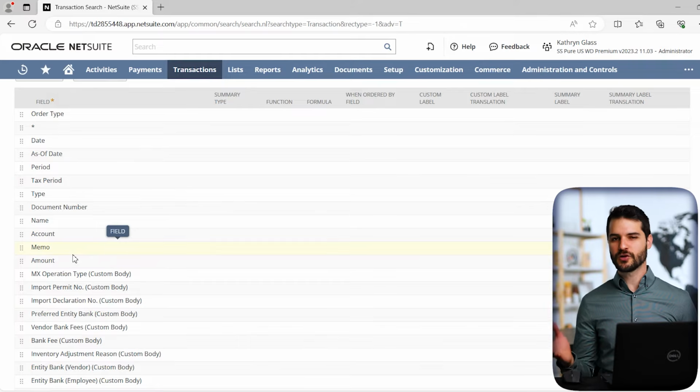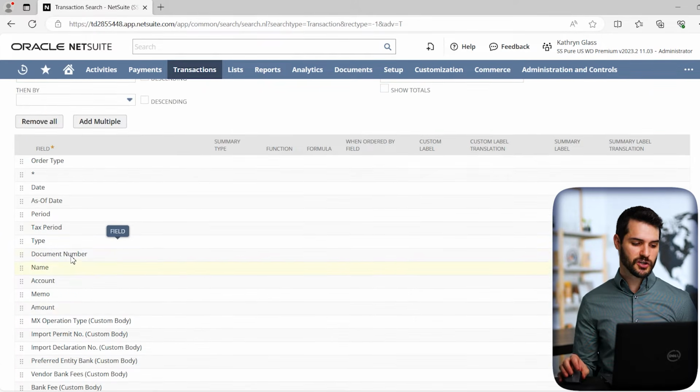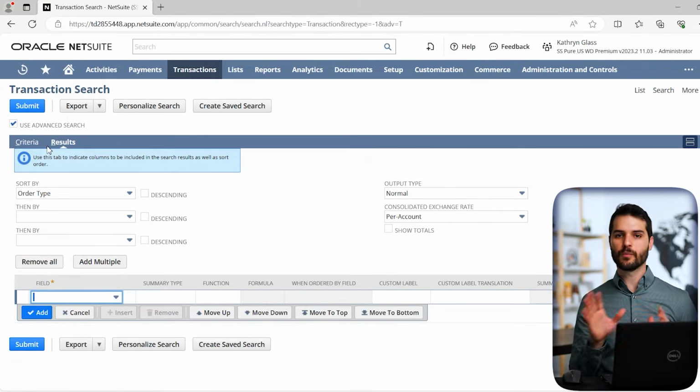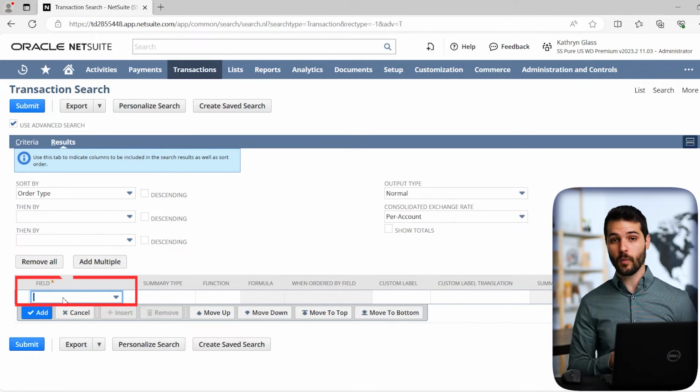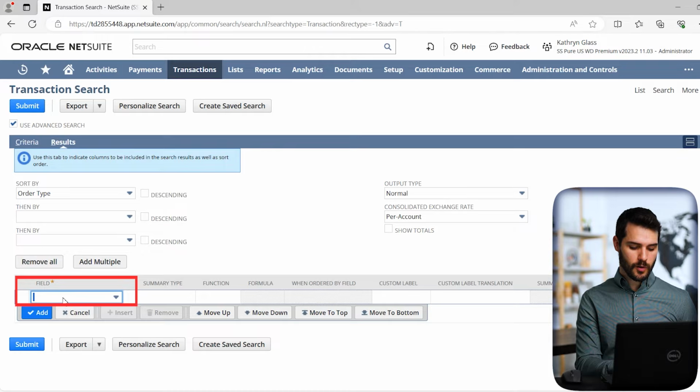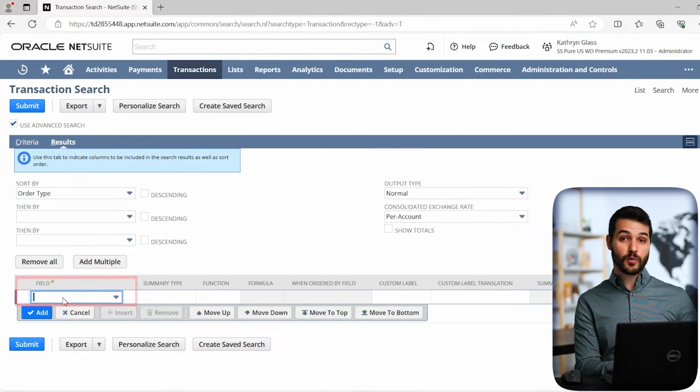But in most cases, when you're doing a saved search, you're looking for something particular. So the odds that this kind of shotgun approach is going to be effective for you is pretty limited. In most cases, you're going to want to come up here and just click remove all. So we've wiped out the results and we can start from scratch. You can see down here, we have a field and we can specify what first result we want to select. Again, we've limited it to invoices over $1,500 within the last year.